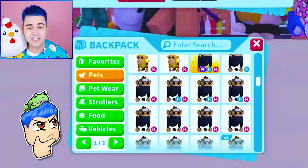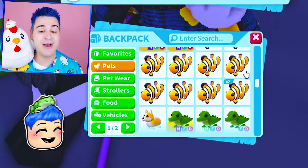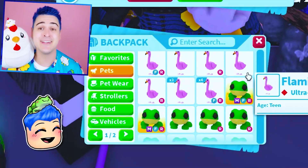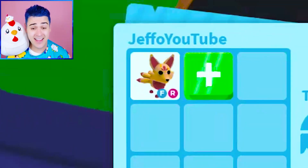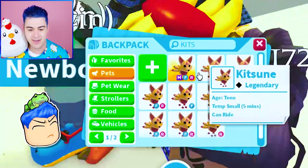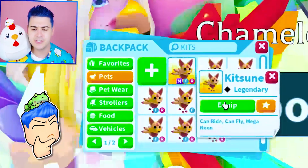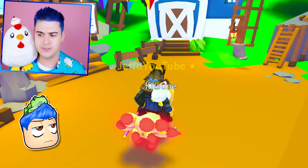What would be the next pet based on Japanese culture? Chimkin's little mask is called a kitsune mask. The kitsune is a pet that came out a long time ago, actually around the time I started doing Adopt Me on YouTube. The kitsune has nine tails. The interesting thing is it's from Japanese folklore — kitsunes are actually able to shapeshift, they can shapeshift into humans. So let's trade the kitsune.